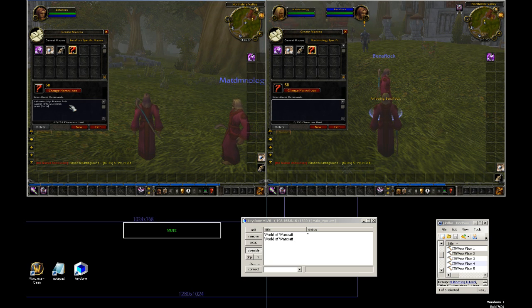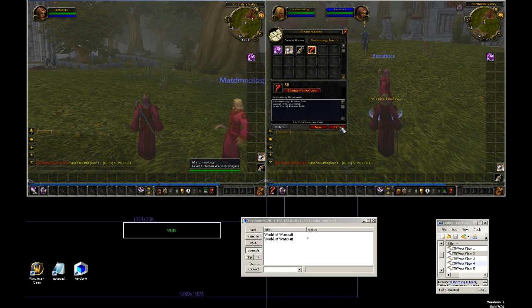Don't bother trying if it's not a regular target. Shadow bolt. Copy paste. Move that here. Drop this. This here. Drop this. Exit.